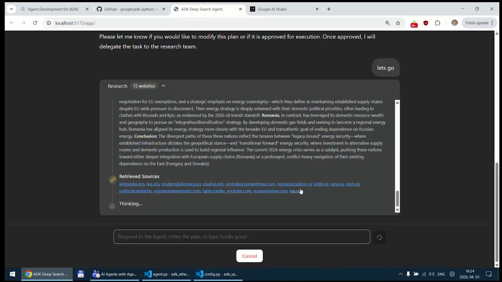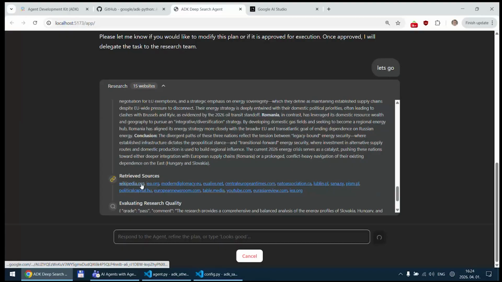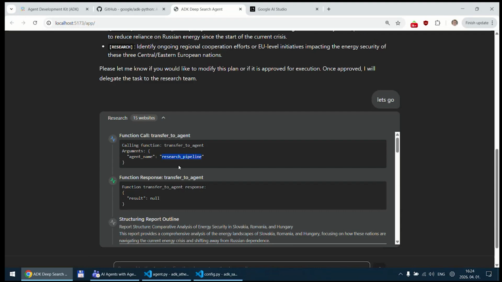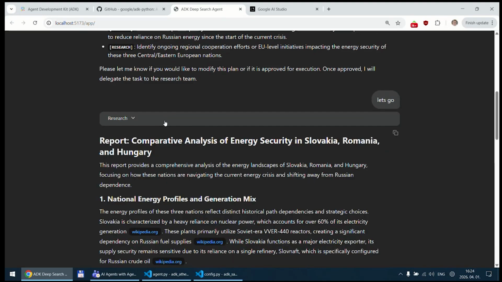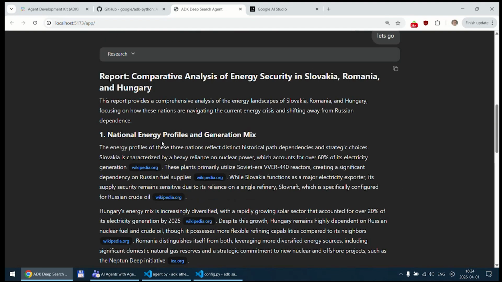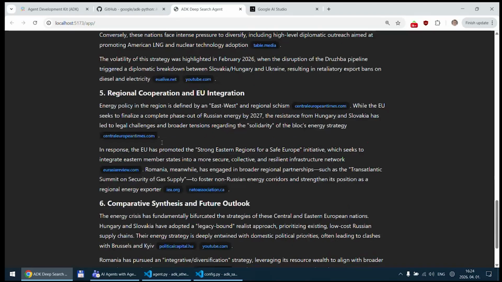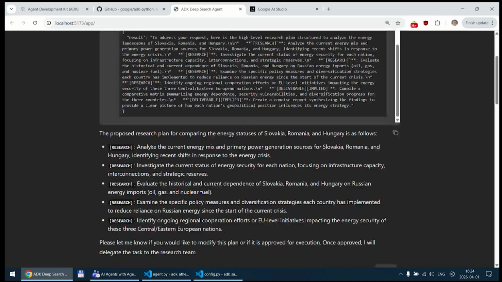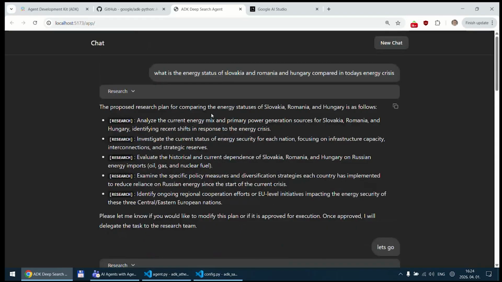It does use the Google search tools. It will evaluate quality and so on. This is, let's say, the research pipeline. More agents are used here, and it produces an output for this. This was just a basic setup as a front-end application.